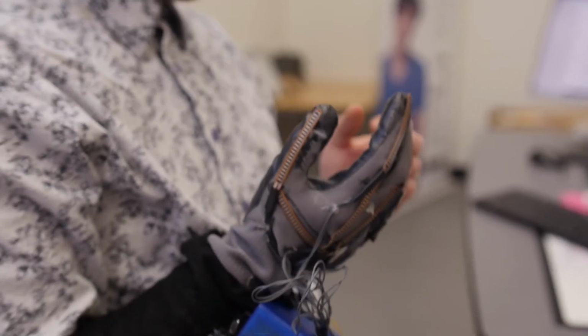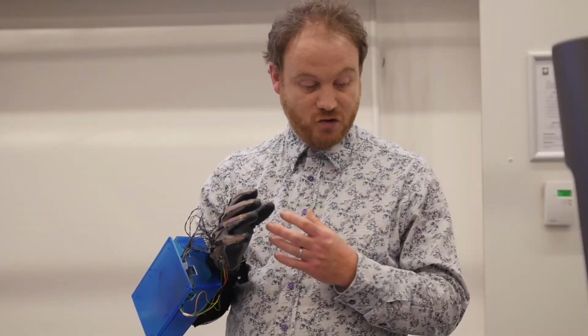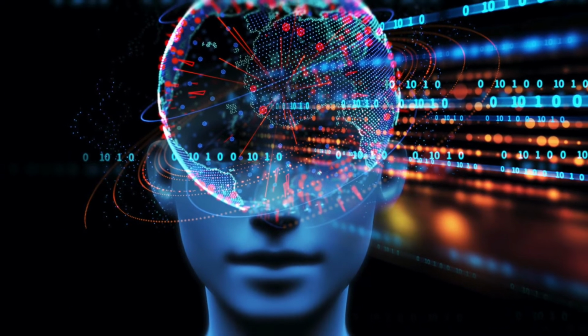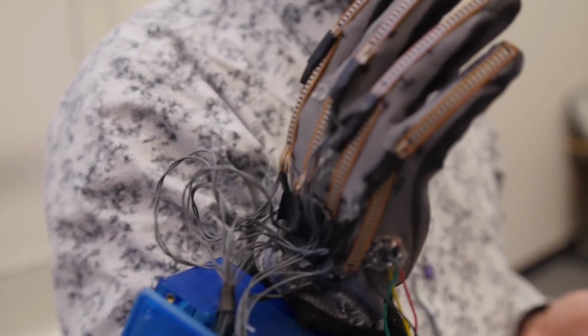Now, as you can see, to make this accurate and useful, it's important to have a large number of people in the system to train it so that's the best chance of matching your gestures correctly. It is also important that the people used to train it come from a wide and diverse background, as there may be cultural differences in the way people move their hands, there may be certain disabilities that limit movement, and the glove needs to understand that all of these mean the same thing. So as you can see, while we are still some way off fully functioning autonomous robots and droids, we can still utilise artificial intelligence and machine learning techniques to make real and positive impacts on people's day-to-day lives.